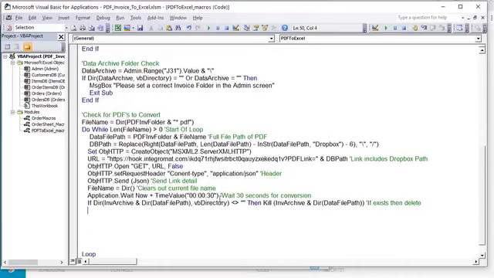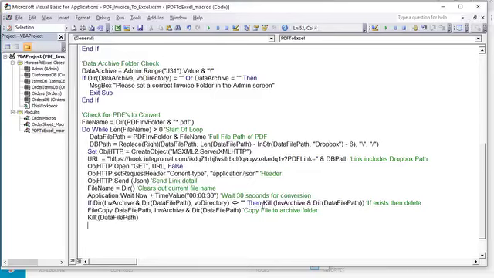Now continuing on, now that we know it's not there, we actually have to move it there. So how are we going to do that? The first thing I want to do is use save as, which is basically going to move it there. In fact, in this case, we'll use file copy. We'll first copy it and then we'll delete it. File copy is going to come from data file path. That's our source. And what's our destination? Our destination is this, invoice archive and path. Basically you're going to copy the file to the archive folder. Once we've copied it over, then we can delete it, then we can kill, delete. So it's going to basically copy data file path.